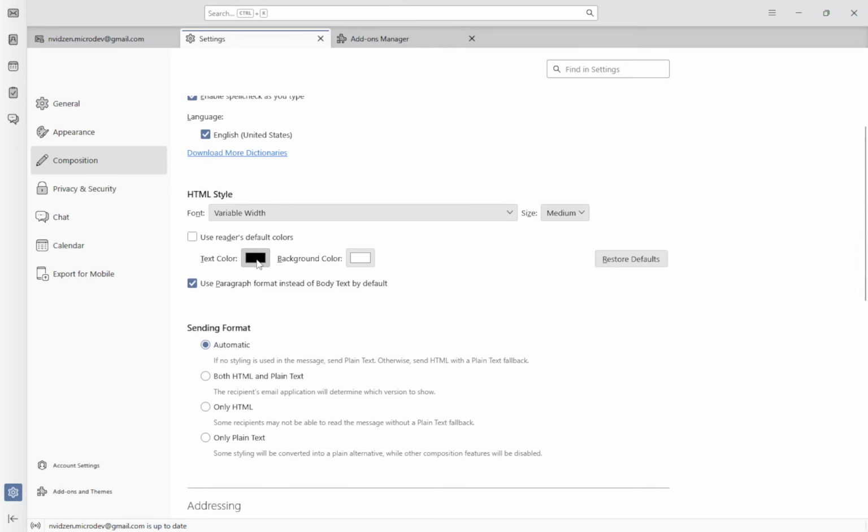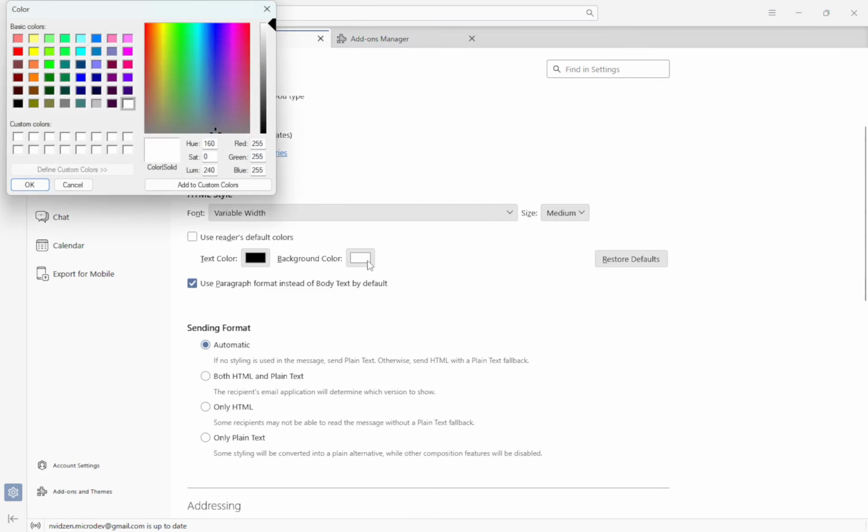Select a new background color from the palette presented. You will see various color choices that can enhance the overall look of your emails. Once you choose a color, it will be included in the emails you send. This feature is essential as it allows for better customization, ensuring your emails are visually appealing to your recipients. After picking your color, make sure to save your changes.